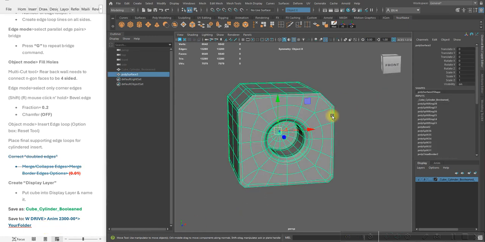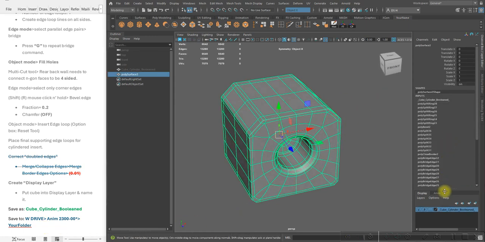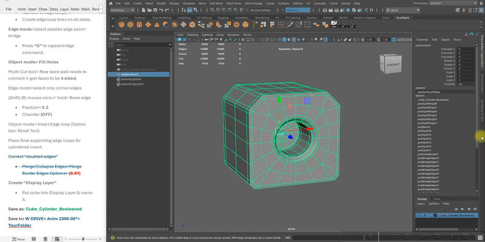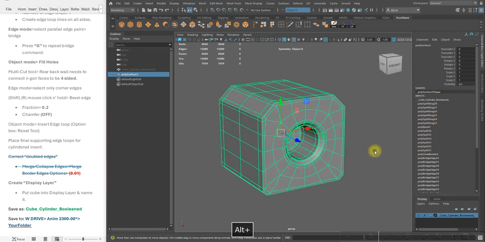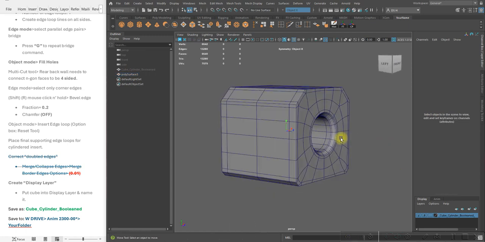Make sure that at the very end, do not delete history. Like I mentioned before, for the very last part, do not delete history. I want to see the construction history, it shows proof that you actually built it and did not just take someone else's file. All right, so that's everything.